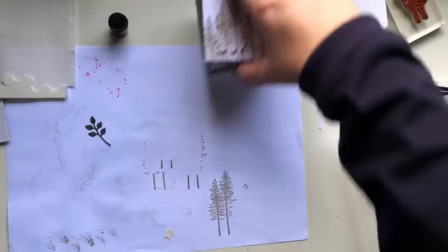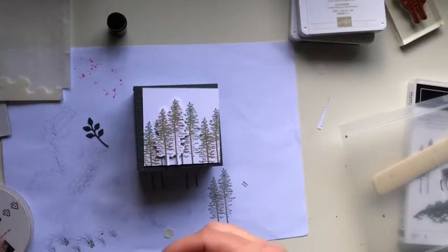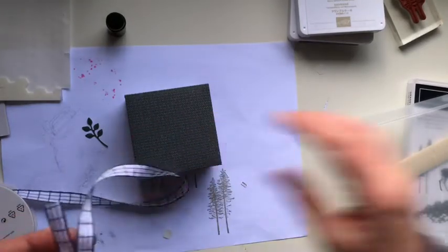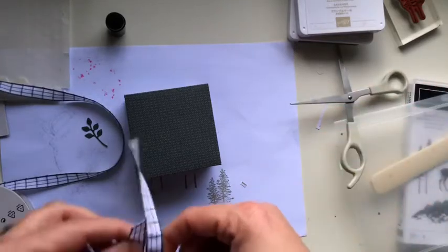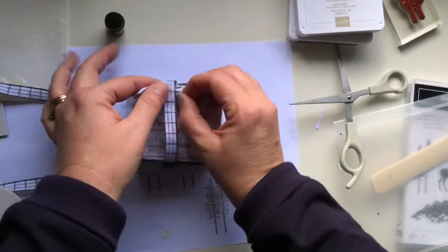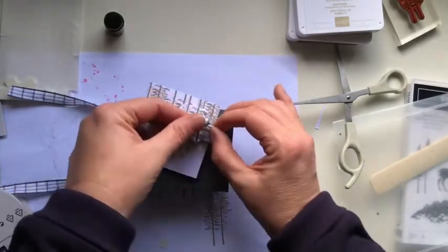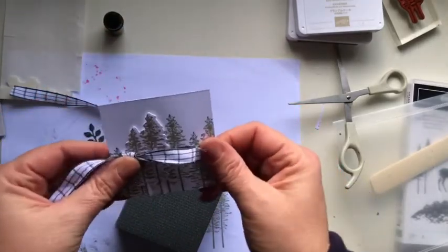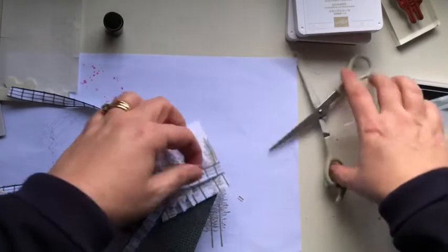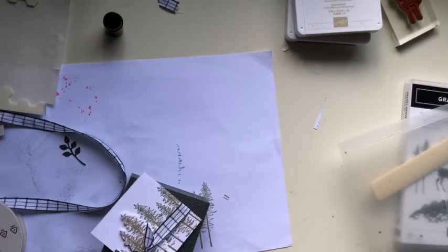I'm going to pop it here where there's a bit of space, all the way up, then trim it back so it fits along the bottom. Next I'm going to add my ribbon around just this section — in the catalogue it's a little bit different. The ribbon is going to mask up some of that but that's okay. I usually tie the ribbon to the side and then move it — give it a little wiggle room. Tie it on the side because I just find that easier, just a double knot, trying to make it close enough and snug. Then I'll give it a firmer tug and trim it back — I don't want a lot of overhang.